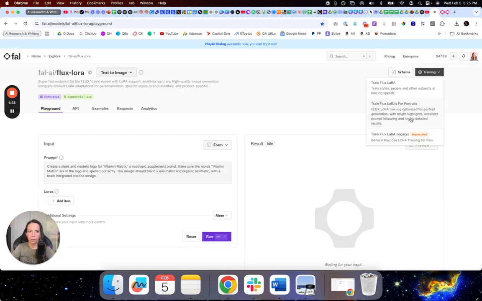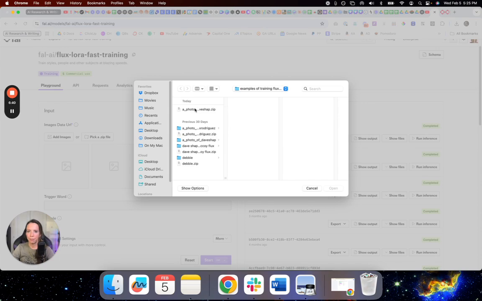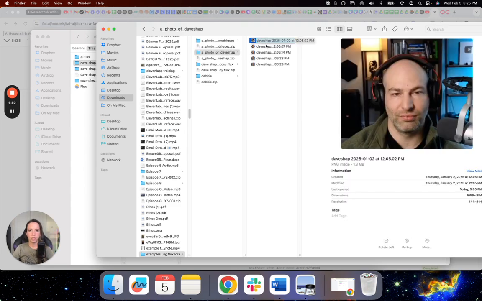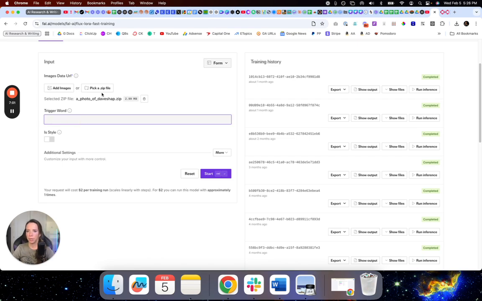So when you're in the training, let's go back to Train the Flux LoRA. You're going to pick a zip, and you're going to have that zip zipped up and ready to upload, right? So I showed you that we've got these images of Dave, and we've got 5. They're properly labeled, and now we can zip them. So now we can upload that zip. And here's very important, you're going to put in the trigger word, that name, not the full folder, the name, Dave Shap. All right, and then you're going to click start. That's it. You're not going to mess with settings or anything.